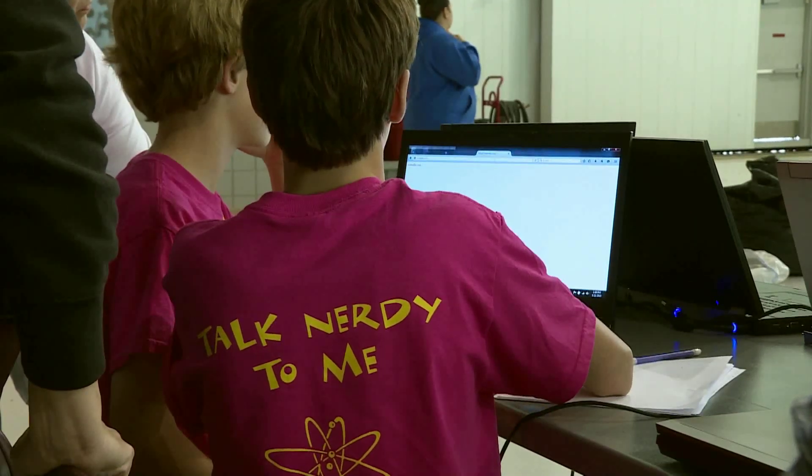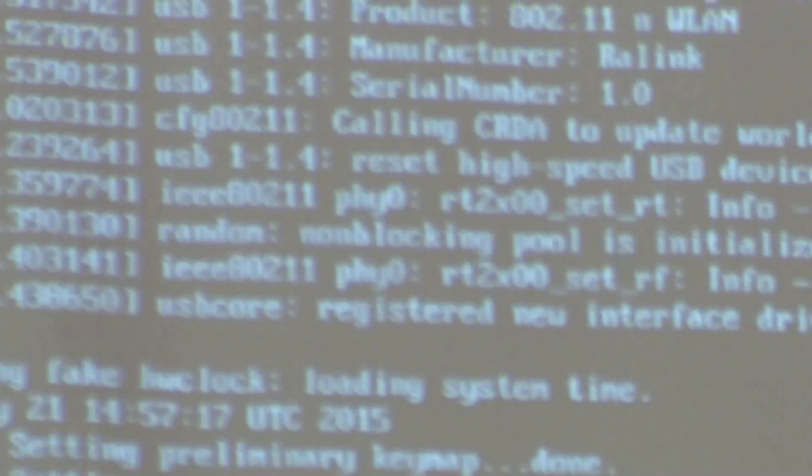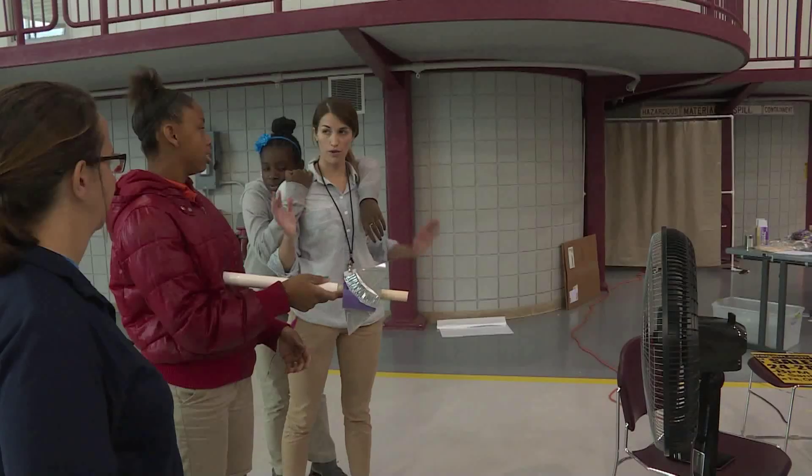Sam Robeson is Jean's student and says it's exciting to learn this way: 'The hands-on aspect of everything we did allows us to learn so much more than just a lecture at the front of the room and taking notes. Whenever we're teaching each other and learning together, I think it's just so much more powerful.'